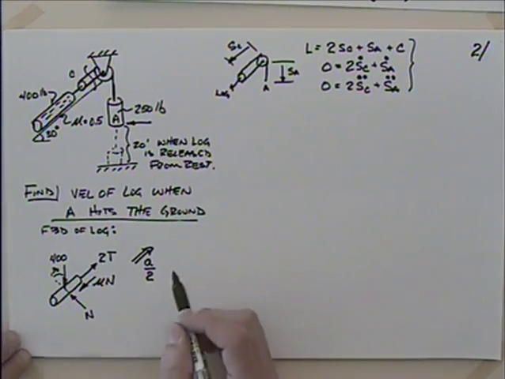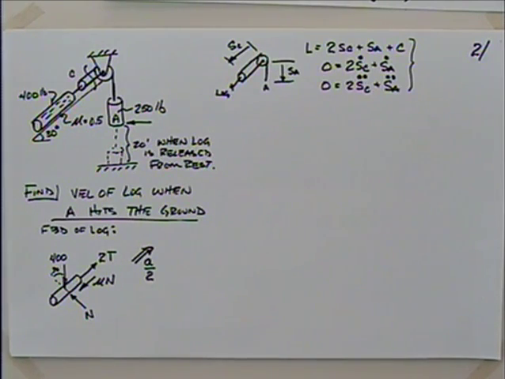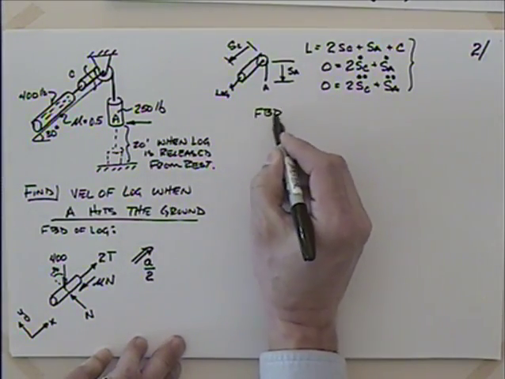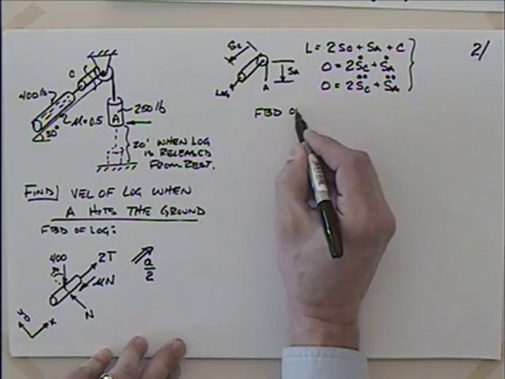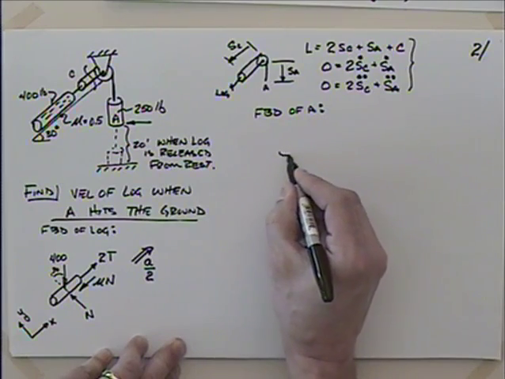Now I have quite a few unknowns in this picture. I have the acceleration as an unknown, I have the tension as an unknown, I have the normal force as an unknown. So I think I'm going to have to end up drawing another free body diagram. Before I run off and do that, let me put a coordinate system on here. I think I will go with a coordinate system that is x up the ramp and y perpendicular to the ramp. And I'll then draw a free body diagram of the weight of A, which is a little simpler.